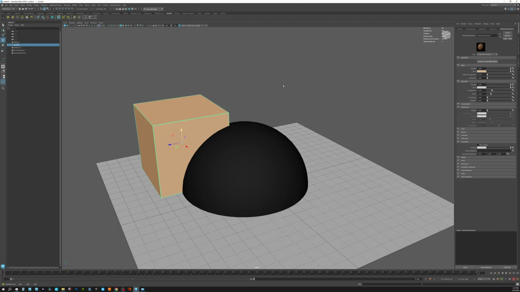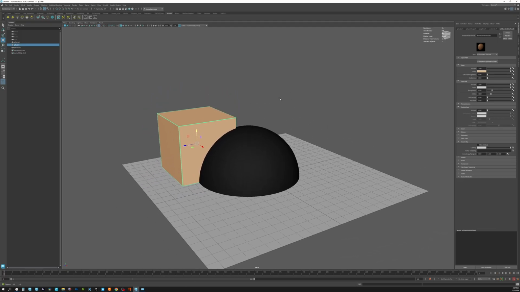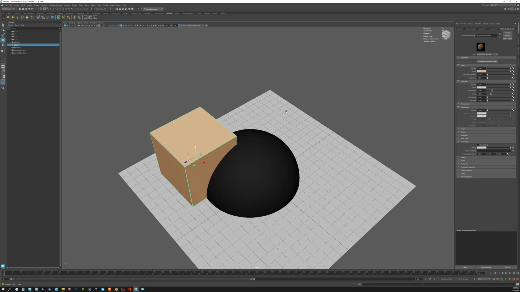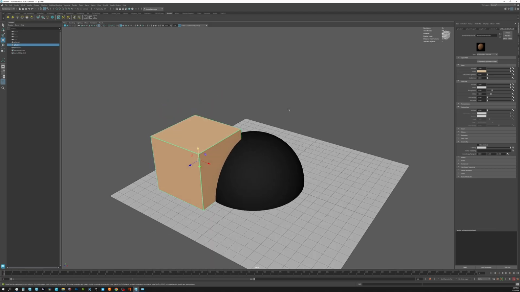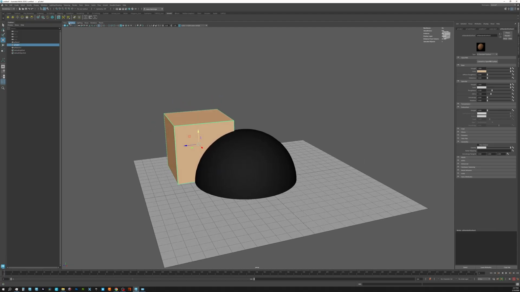Now, right now we have no lights in the scene. I'm not going to even put a light. We're going to light the entire scene with some mesh lights. Before we go too far, though, I do want to give a warning that mesh lights are complicated to render. They are something that the render engine really has to consider hard.